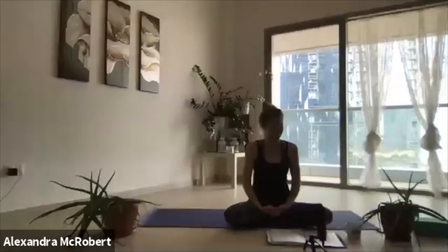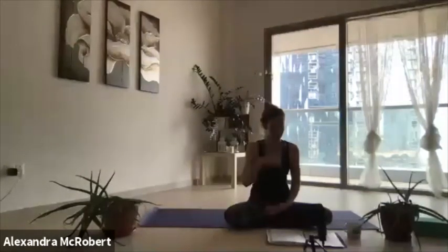Make sure that your phone is not in reaching distance. I know that when we're at home, there's almost like less of a social commitment than there is in the studio to have our phones off and away. But it's so important, especially at this time, to give yourself an hour that is away from it all. I'm going to stop talking now, and for a few minutes, I'm just going to leave you to your own devices. Different ways that you use that help you be here and be calm in the present moment.